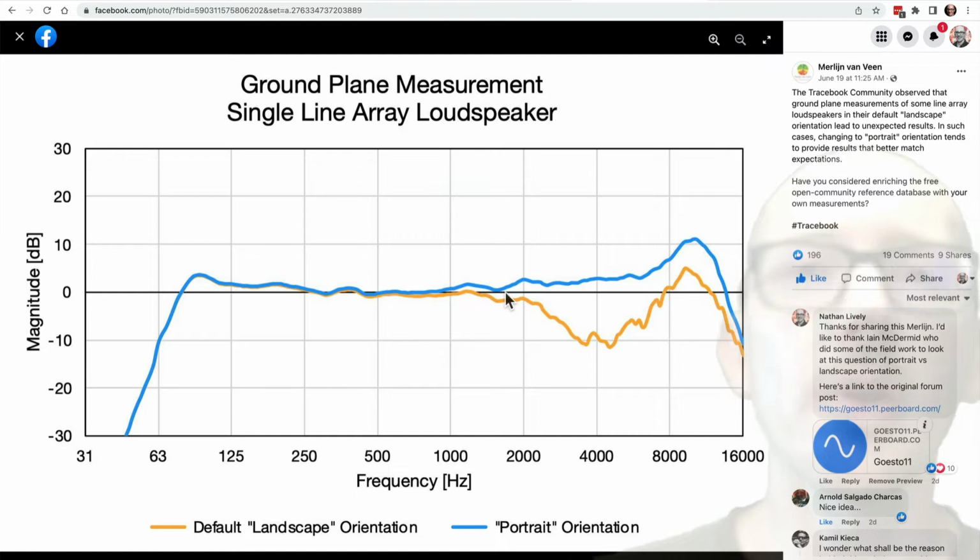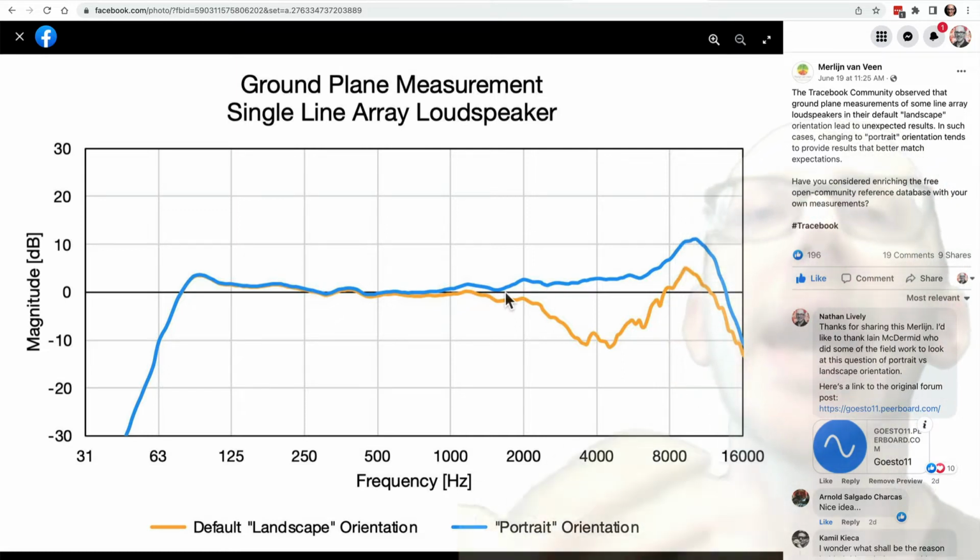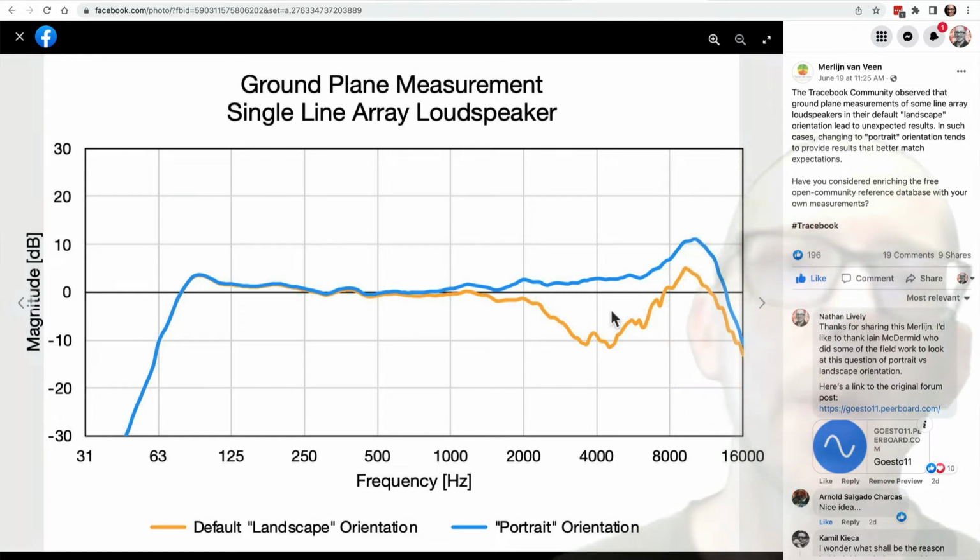What can we do? How can we work together to figure out what the situation is here? And see, what we are always trying to do is make sure that there's not something that you're doing wrong in terms of aim or placement or however your audio analyzer is set up, something like that. We want to make sure that we are as authentically as possible characterizing these loudspeakers and getting actionable data. This is not actionable data. It's way off here in this upper high frequency area from what the manufacturer says it would be. And in this case, we actually discovered that there was a change in just the orientation of the loudspeaker. And so it took some work to get to that point and figure that out.